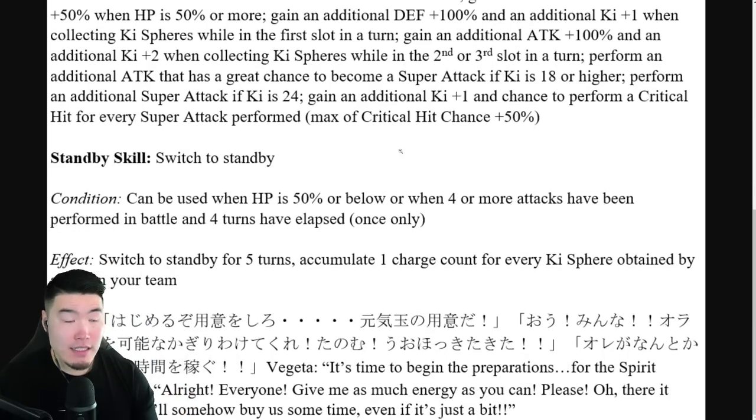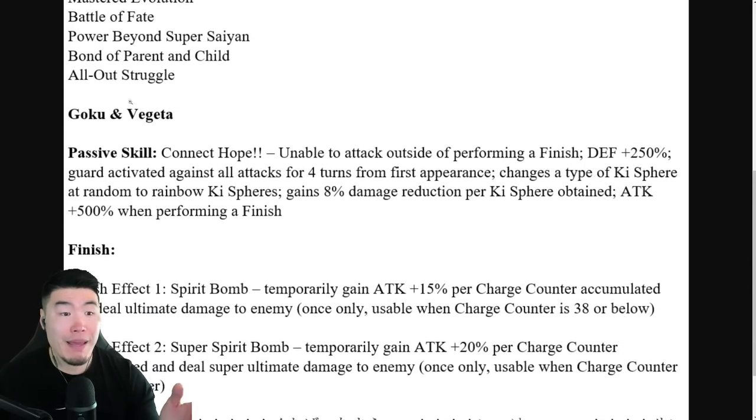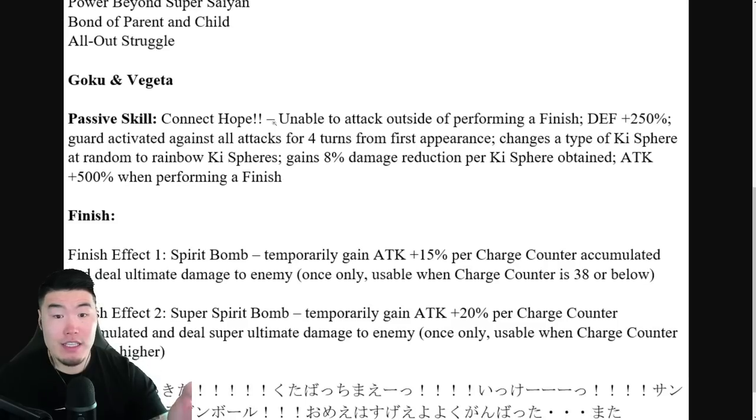So, decent condition. And what happens in this standby, for this unit at least, is that they can't attack. They can't perform normal super attacks as a standby unit. And you also switch over to base Goku and Vegeta instead of the Super Saiyan 3 Goku and Super Saiyan 2 Vegeta. You become base Goku and Vegeta. And as you can see from the passive, it says unable to attack outside of performing a finish.